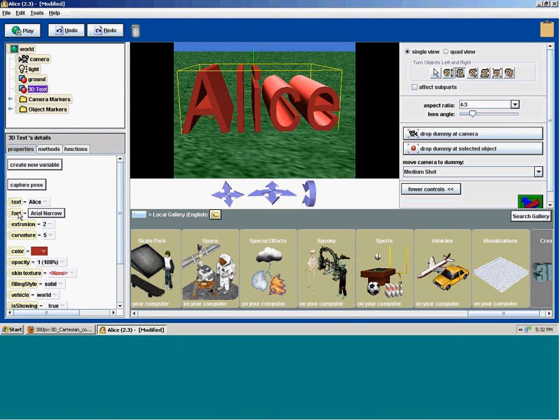Speaking of animating, all these properties here are animatable. I don't know if that's an actual word, but I'm using it. You are able to animate these properties. So you can have the text change over time. You can have the font change. You can have extrude, make it bigger or smaller, and of course you can have the curvature change, although I don't recommend it, over time. So that's pretty cool. So it's 3D text.